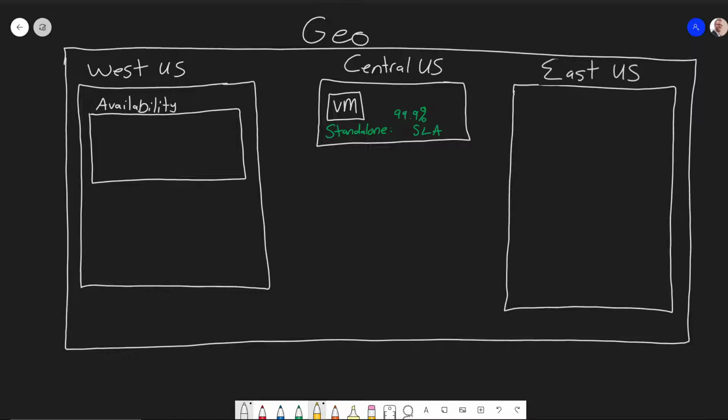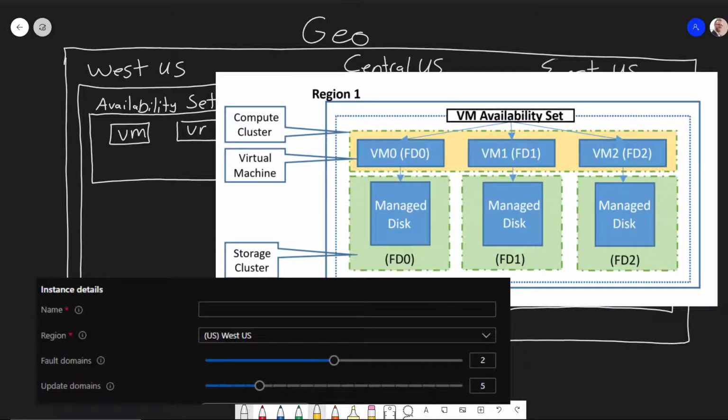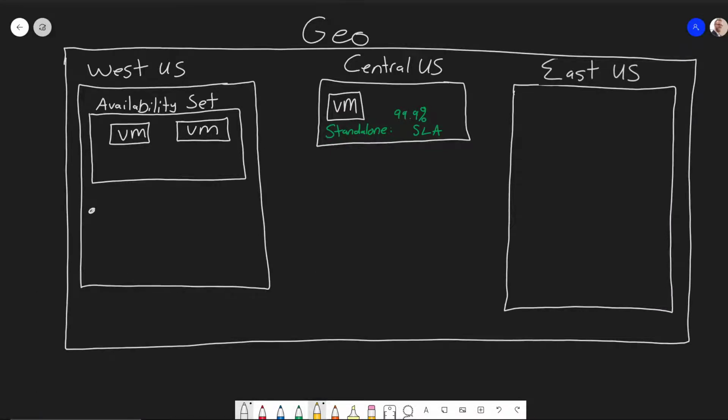So the second tier that I can get of SLA is if I use an availability set. An availability set is sort of a logical construct that you define before and while you create the virtual machines to make sure that, as per the variables you set, they have different fault domains, which is inclusive of power, network, and cooling, and make sure that all of those things are separate for the virtual machines that exist within that availability set.